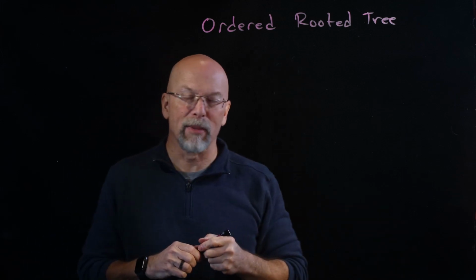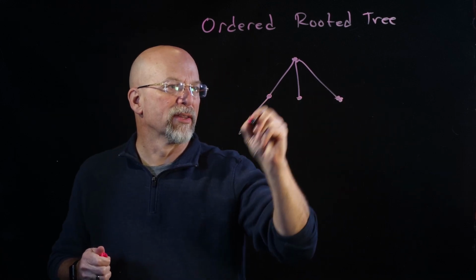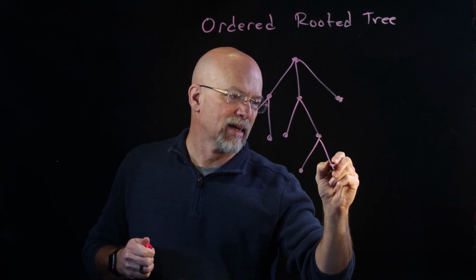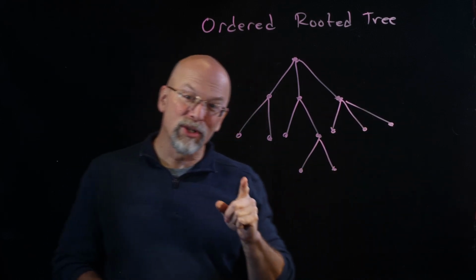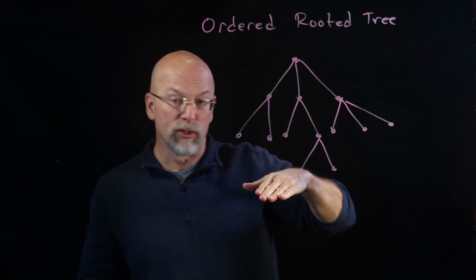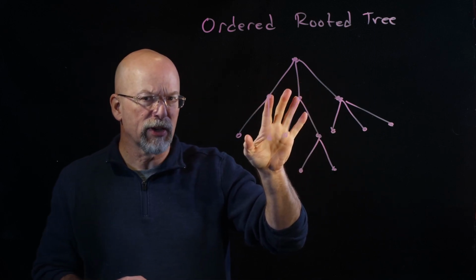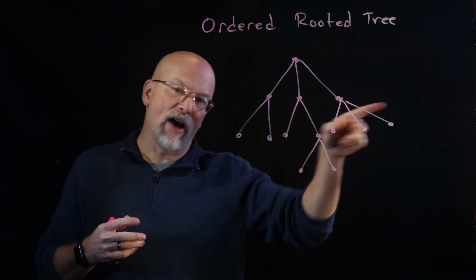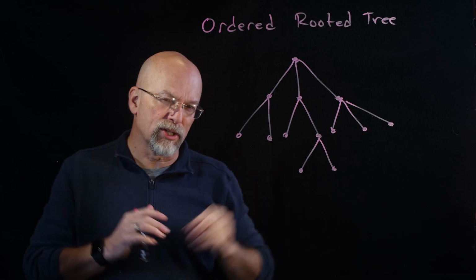An ordered rooted tree means that whenever I create this tree, and I'm getting down to the leaves, and there we go. How about something like that? Now, an ordered rooted tree says that, first of all, there's our root. Here are our leaves. It's 3 levels. But the order means that these siblings have a specific order. I don't know how you might want to order it. Maybe there's some sort of an identifier, a number. Maybe it's alphabetical order. Maybe it's ease of use. I'm not sure. The idea, though, is that from left to right, there is a specific order.